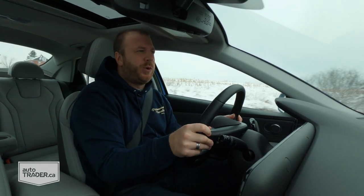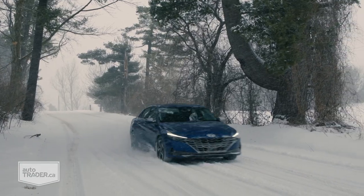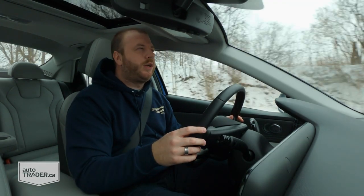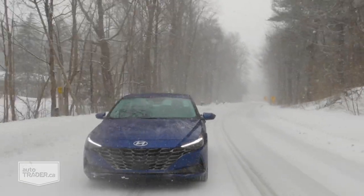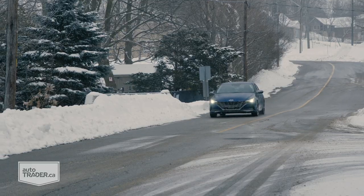This isn't a sport compact, but for what it is and the output this engine makes, I'm very impressed. I'm also impressed at the pumps — it's rated at 6.7 liters per 100 kilometers combined, which is pretty average for the segment, but I've been much closer to the highway rating all week. And this car is on winter tires in bitterly cold weather with heavy snow. Burning just over 6 liters per 100 kilometers under those conditions is a real testament to how efficient this powertrain is in Smart mode.